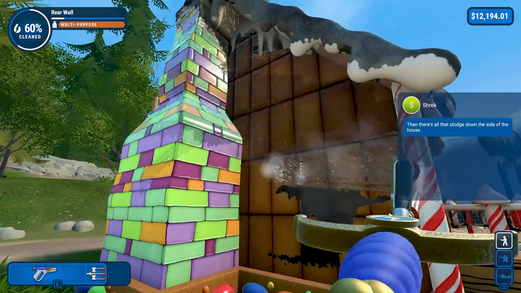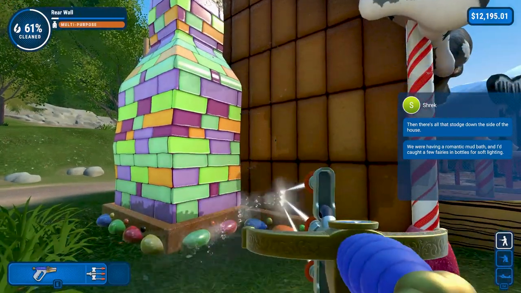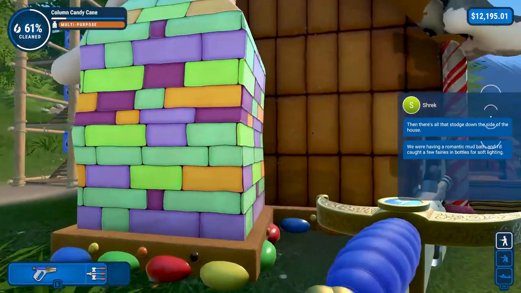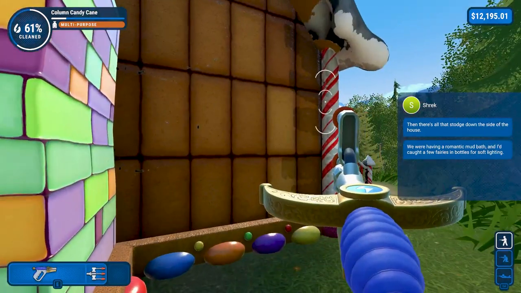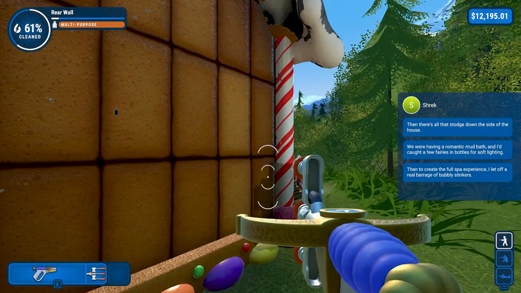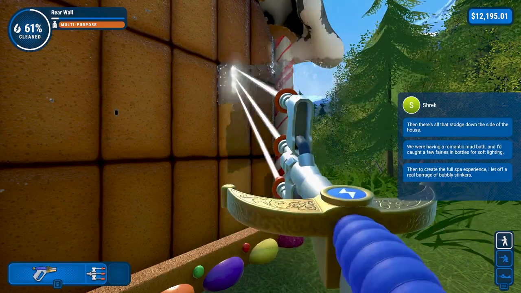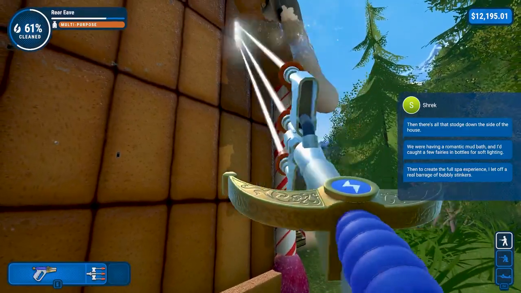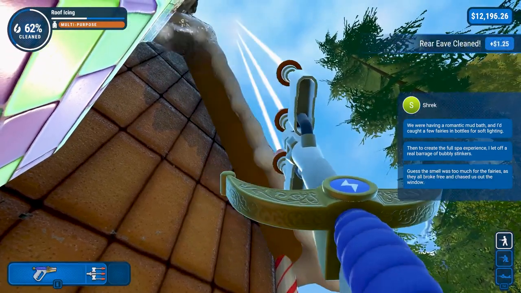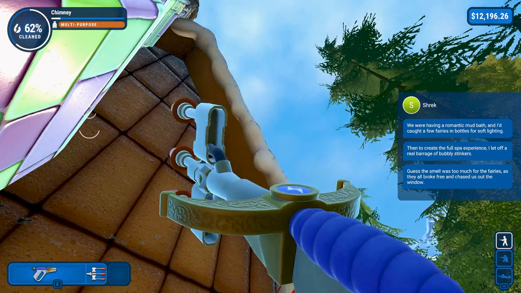Shrek. You need to calm yourself. We were having a romantic mud bath and I caught a few fairies in bottles for soft lighting. Yeah. Then to create the full spa experience, I let off a real barrage of bubbly stinkers. Oops. Guess the smell was too much for the fairies as they all broke free and chased us out the window.